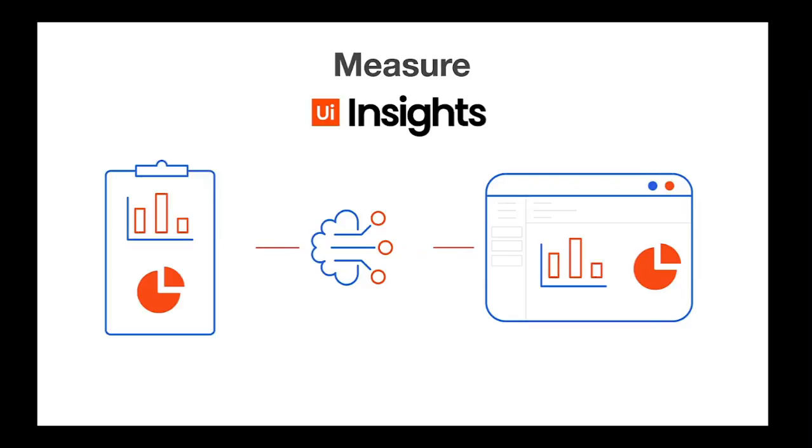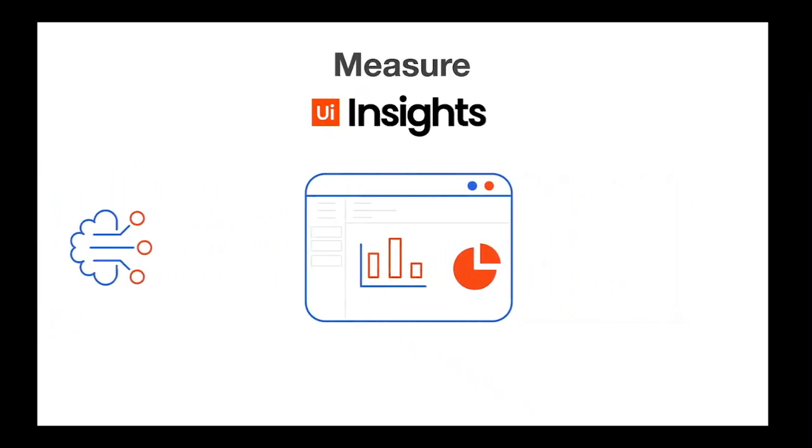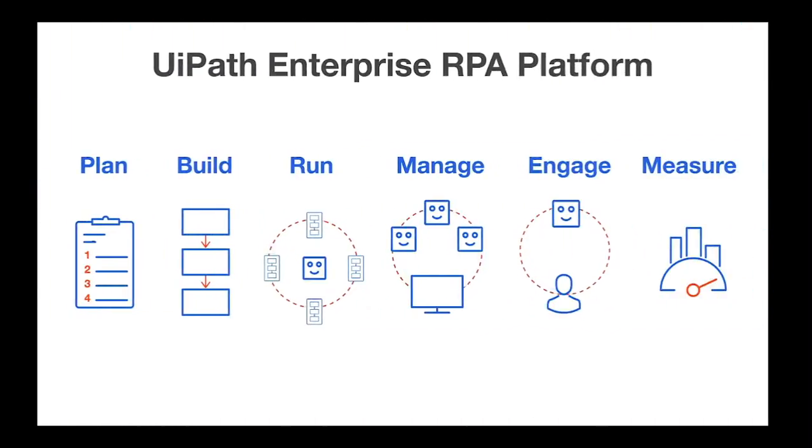Leaders across the organization and operations teams can look at data to understand how well the automated processes are working, how bottlenecks can be removed, and how inefficiencies can be addressed. It can be accessed directly from Orchestrator, a single platform for everything you need. Let's put all of the pieces back together.